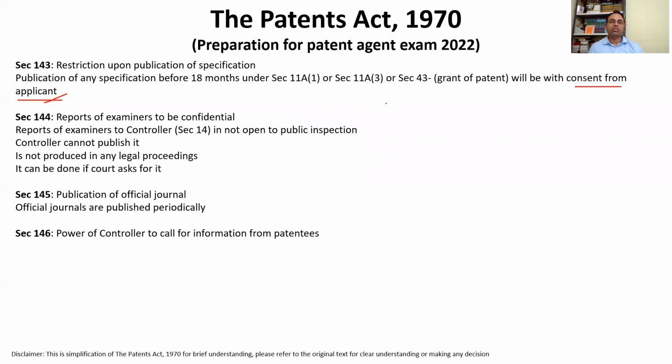Why is it talking about consent of the applicant? Can anyone tell? If you read section 11A(1) or section 11A(3), then you can tell me the answer. Please refer to section 11A(1) and (3) and tell me why this consent of the applicant is written here. I am also opening it.